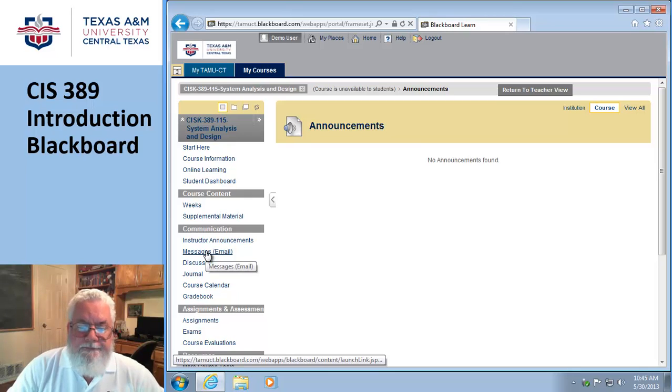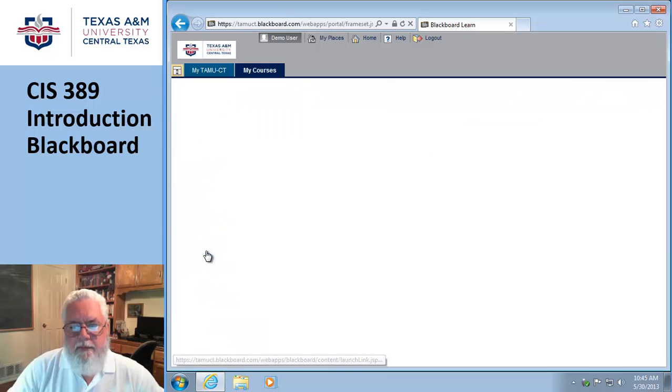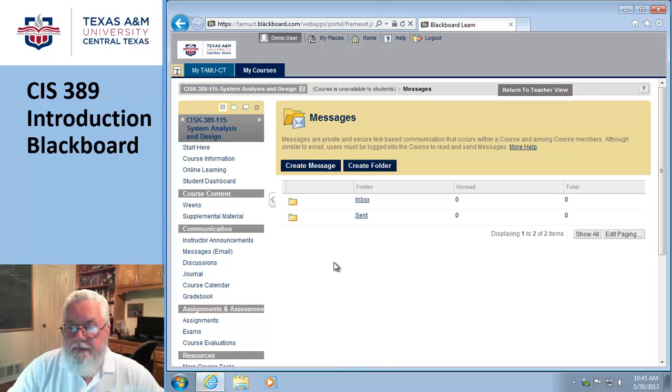Email. Now, email in Blackboard is called messaging, so when I say email, I really mean messaging. And I will tell you that this is the only technique that I'm going to use to send you feedback. I'm going to send you an email on Blackboard, not your university email, not some other email.